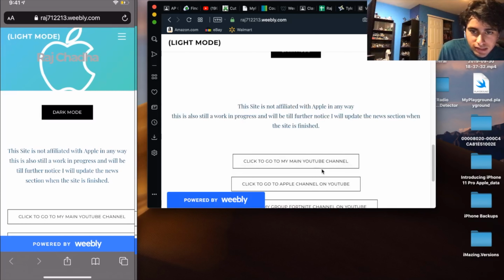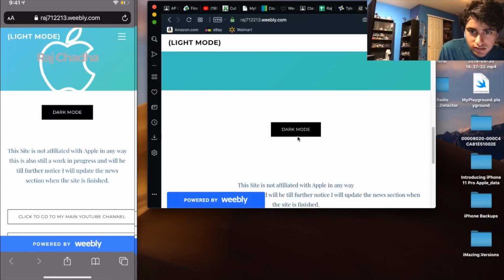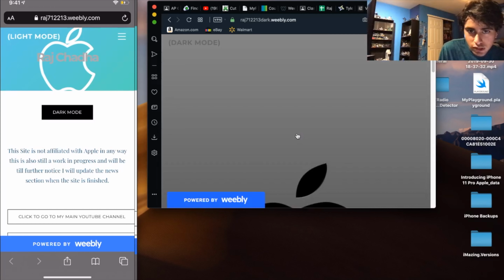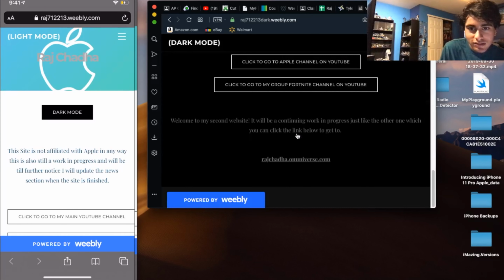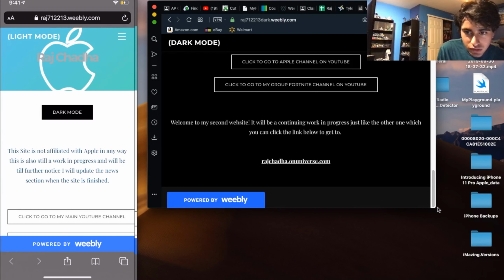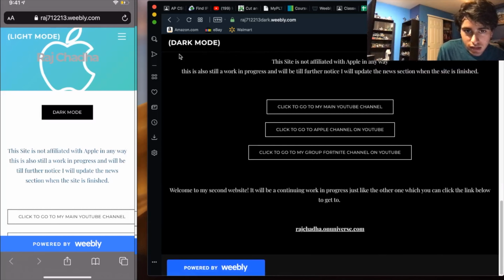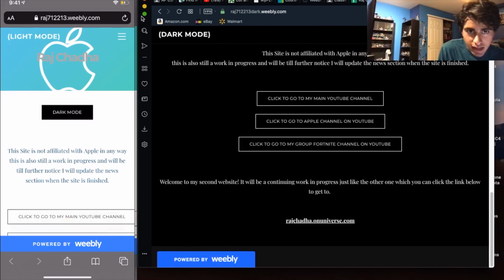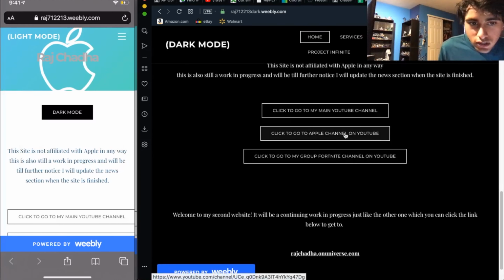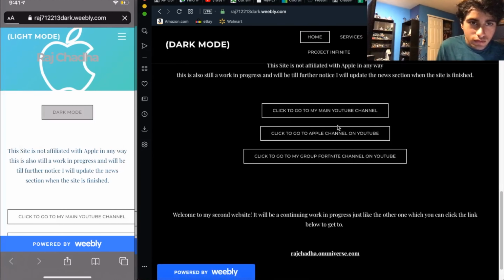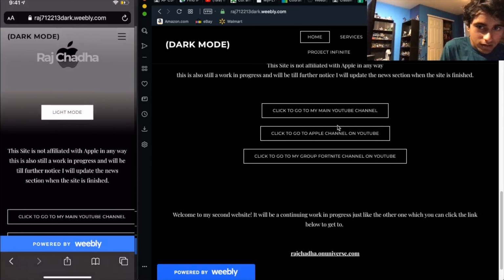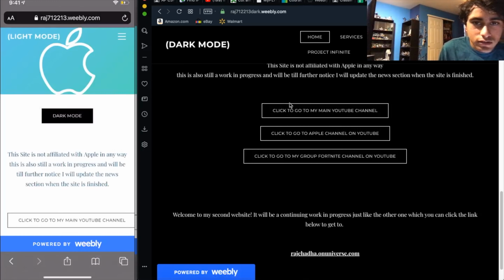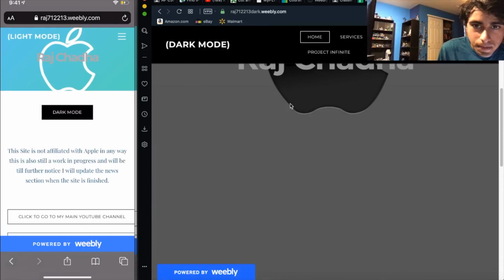So that's basically where it takes you, and say you don't like light mode and you prefer dark mode, I have that as well. So this is a website I've been working on for quite a while for you guys now. Today I added a new feature to it, so let me extend this all the way. I'm also going to browse it side by side here, except on my phone I'm going to be on light mode, so really it's the same interface though.